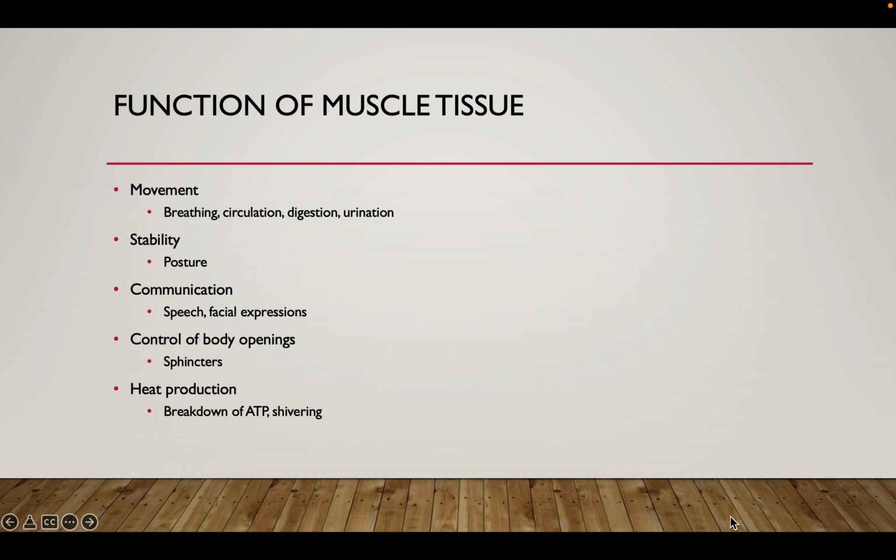We also have smooth muscle in our digestive tract, surrounding different digestive system organs, stomach, small and large intestine, things like this. And when this smooth muscle contracts, it can produce peristaltic contractions that will move along digested material throughout our small and large intestine. And then processes like urination.